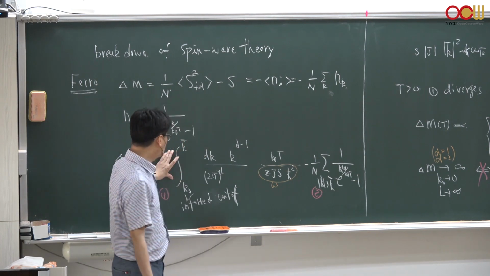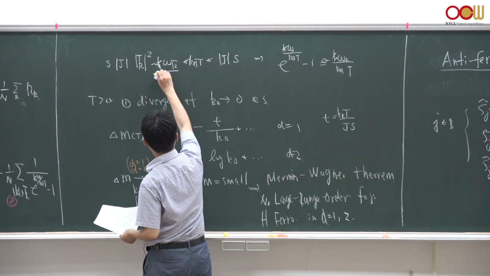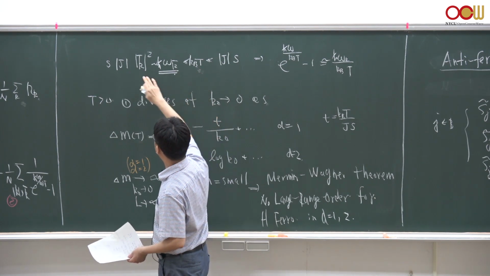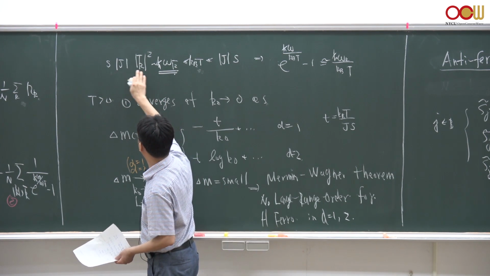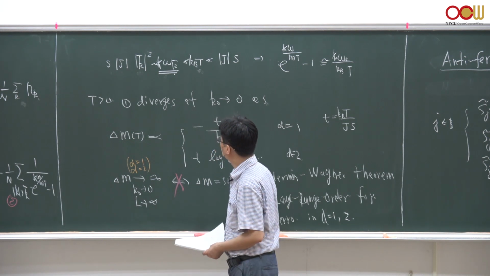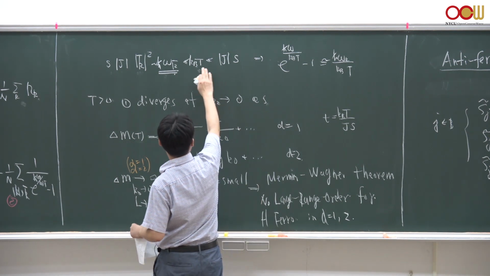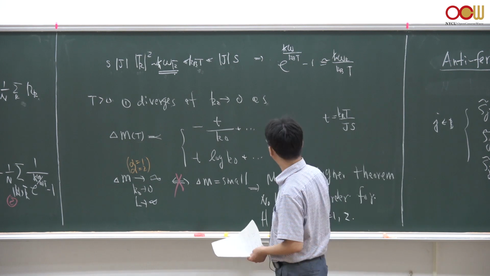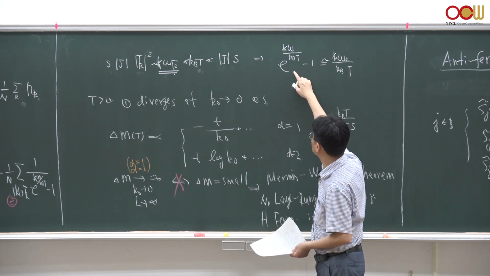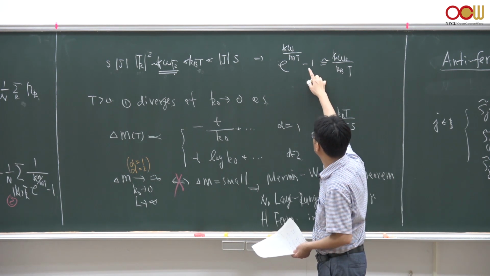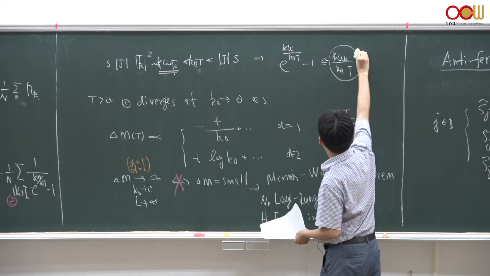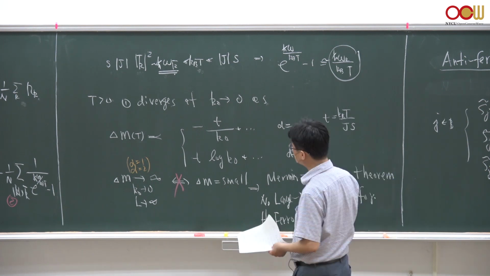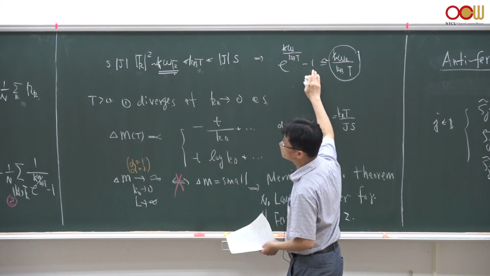Okay, so in this regime, this magnetic dispersion compared to this thermal energy kBT is much smaller than kBT, and also this k bar squared times J times S is of the order of magnitude of h bar omega k bar, and this is much smaller than J times S. In that regime, we could Taylor expand the denominator e to the h bar omega divided by kBT minus 1, and we collect just the leading order term in omega over T. So in other words, when omega over T is small, we can do Taylor expansion.